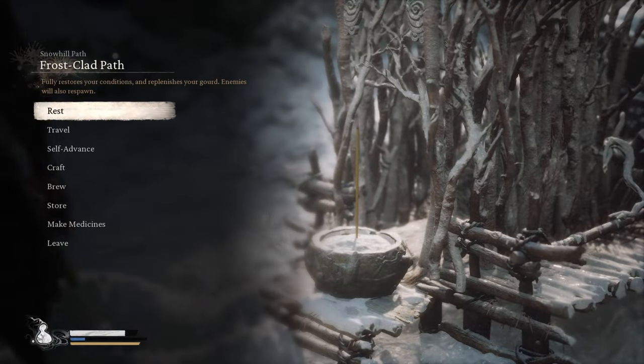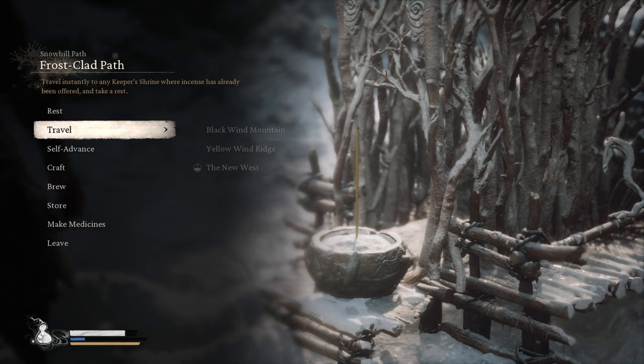What is the actual location? Snow Hill Path, Frost Clad Path? The New West. Okay, that's what it is.